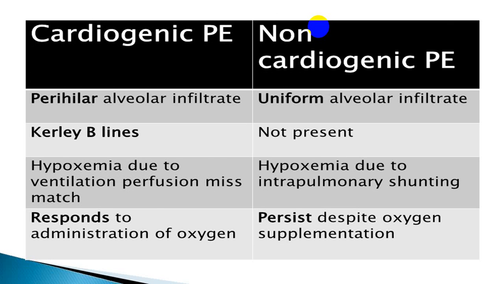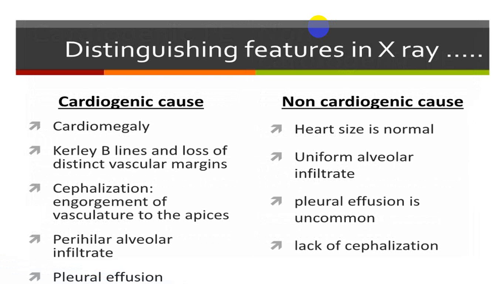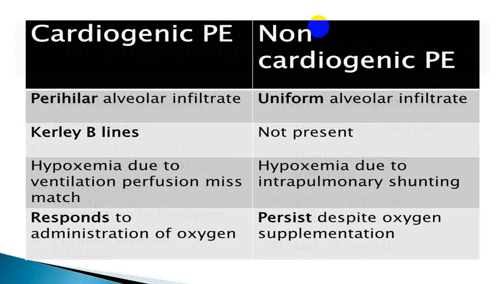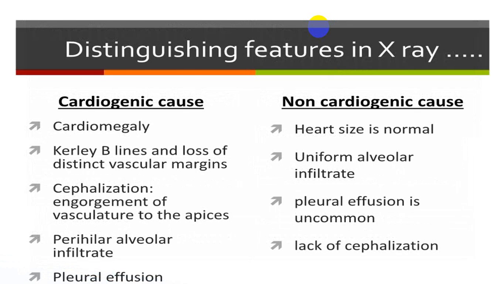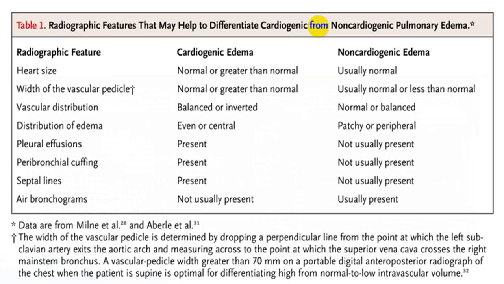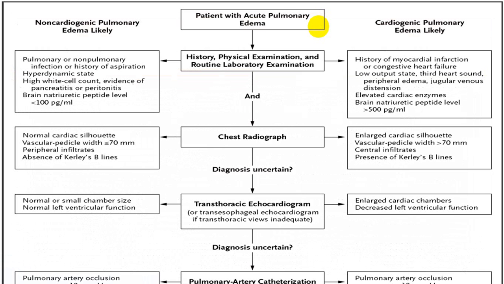We already mentioned all those things. So this is also the same thing. Whatever we have discussed is put together. At your leisure time you can go through whatever we have mentioned: this is clinical findings, the difference between the two. This is chest X-ray and this is echo, the difference between the two.